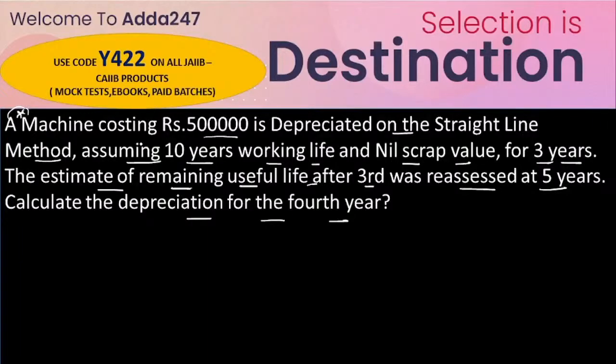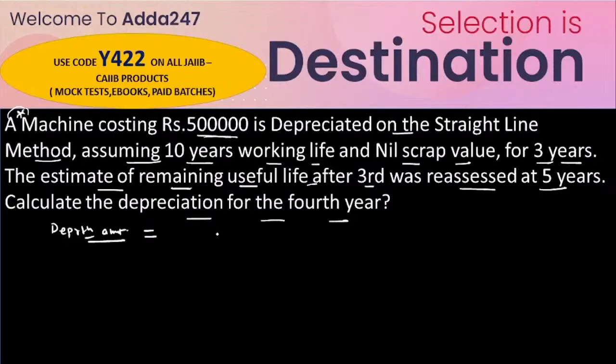Look, if a machine costing 5 lakh rupees is given and we have to calculate by the straight line method, just understand that in the straight line method, the depreciated amount for the first year remains the same for every year. So if we have to calculate the depreciation amount for the first year, or for every year, how do we calculate this? The total cost of the machine given is 5 lakh rupees.